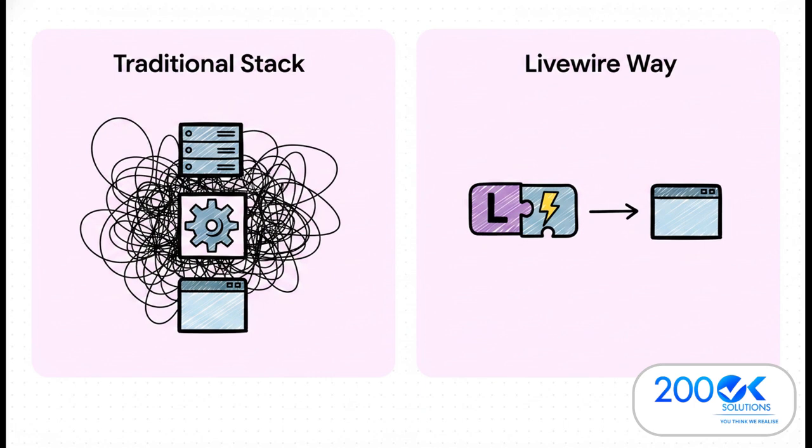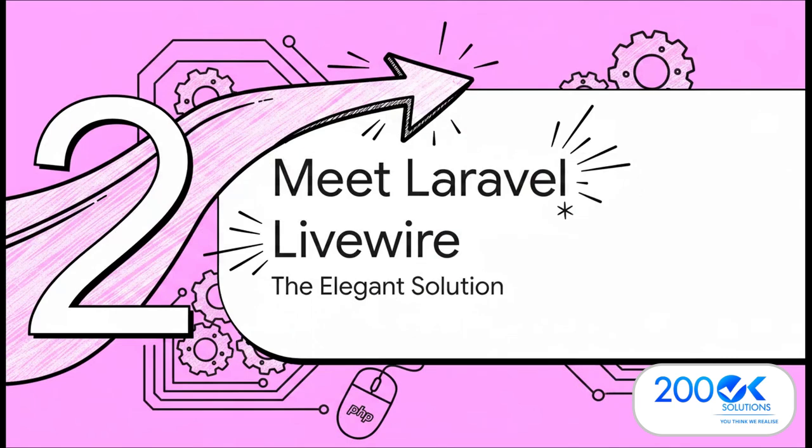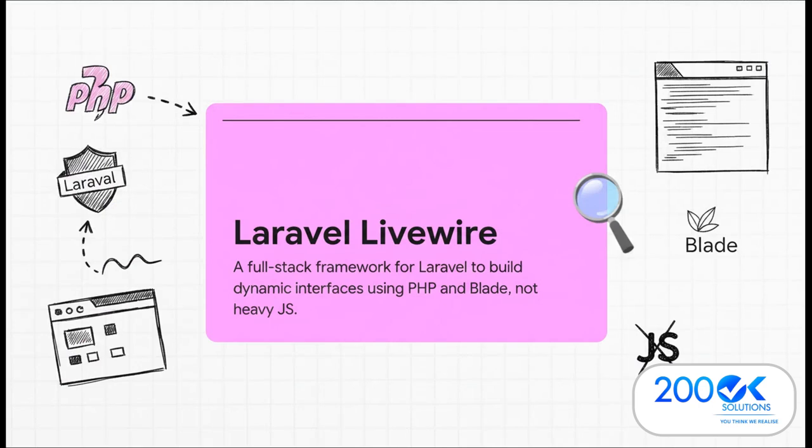But then you look over at the right, the Livewire way. It's just cleaner. Laravel and Livewire act as one cohesive unit, and that whole middle layer, it just handles it for you. It's a massive simplification of the whole architecture. And that simplification brings us right to the hero of our story today. Let's get into what Laravel Livewire is all about and why so many people are calling it such an elegant solution.